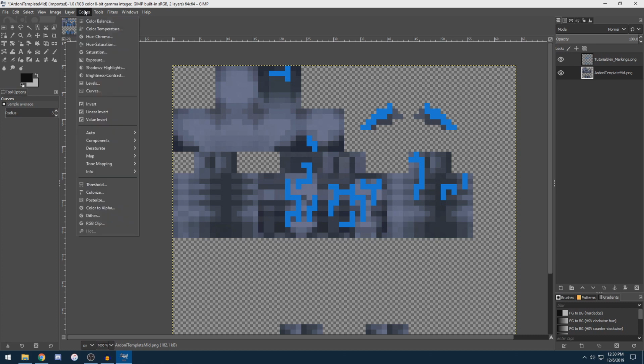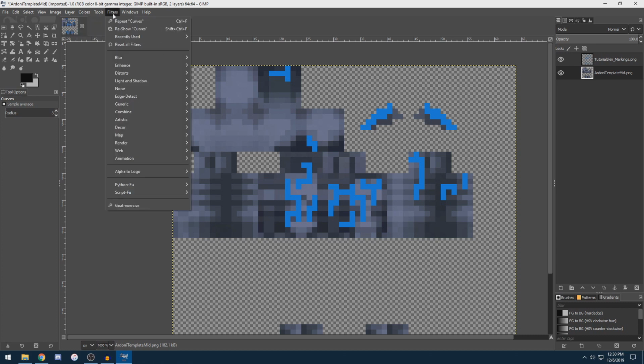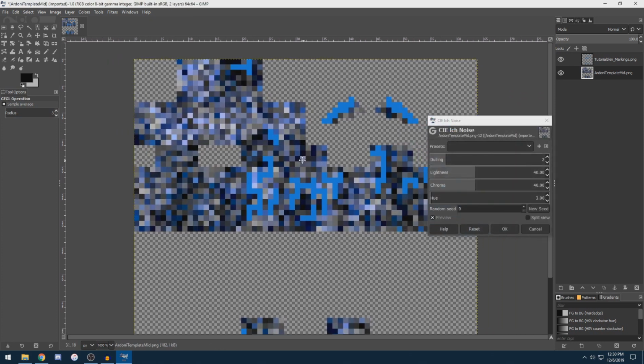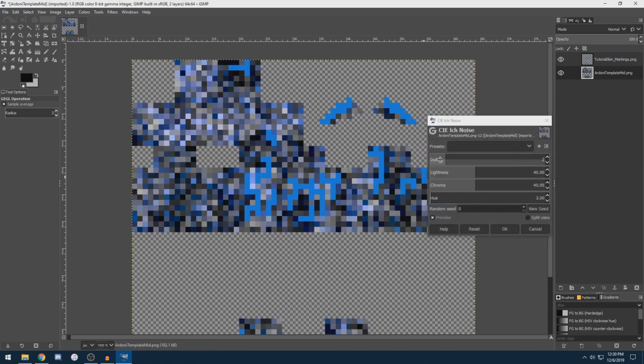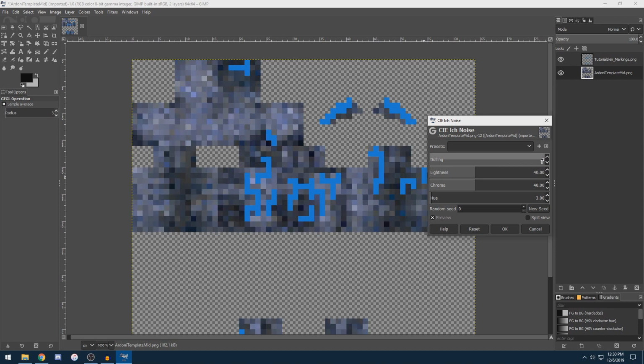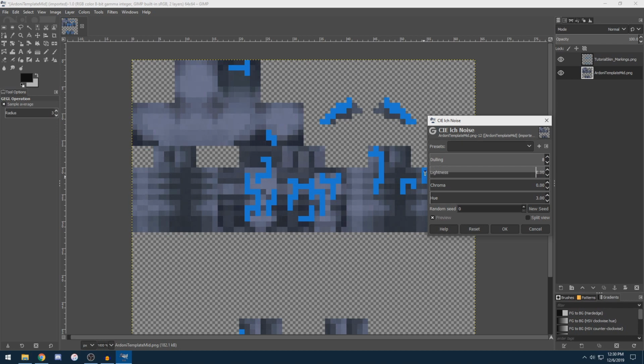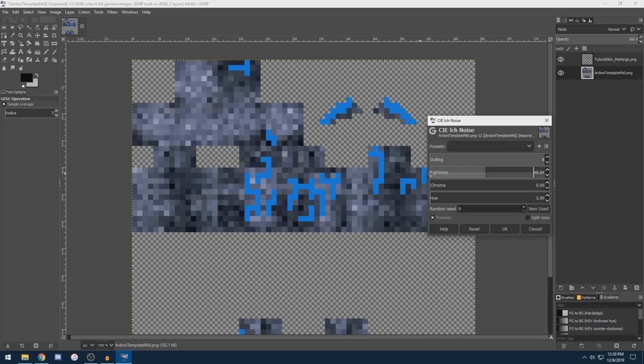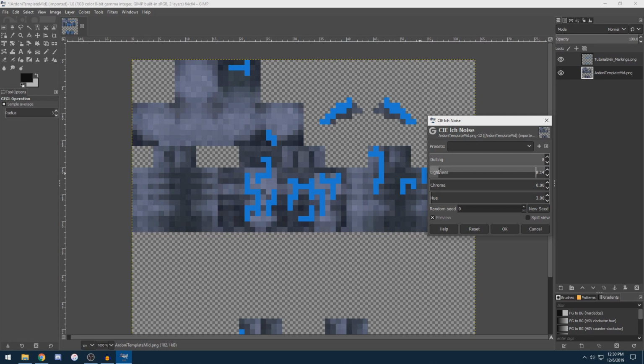One last thing I like to do is go to colors, filters, noise. In Photoshop, it might be called something different. In noise, I use the CIE itchy noise. And now he's all itchy. We're going to dull it a whole bunch, and then turn down the chroma pretty much to 0. Then we'll start using the lightness. This adds a tiny bit of randomness. You don't want much.